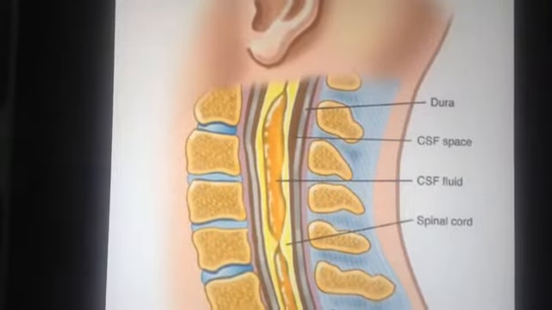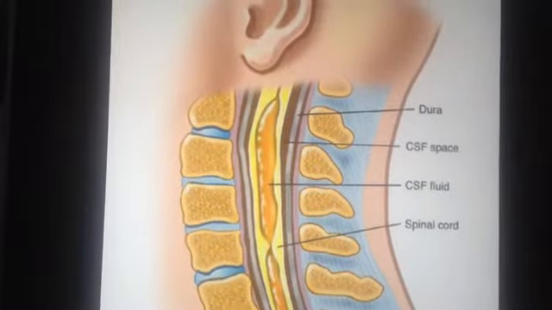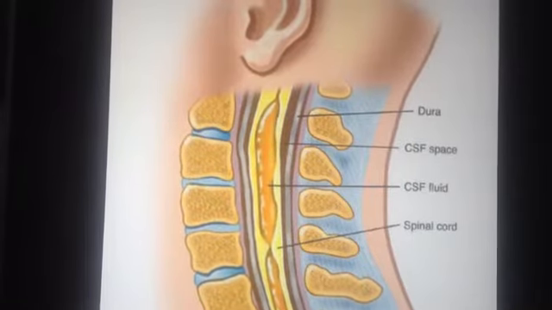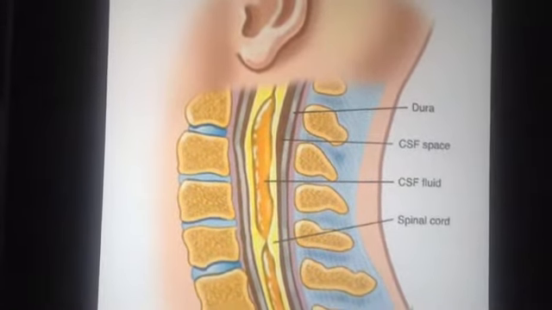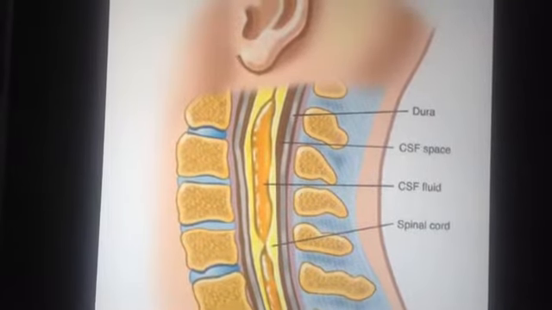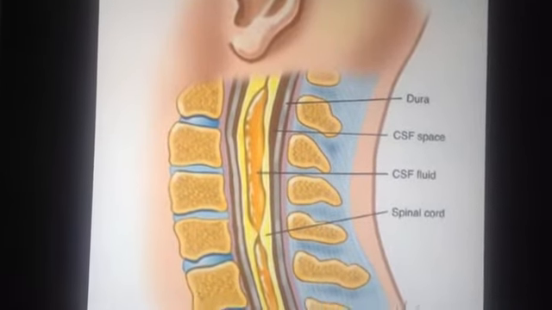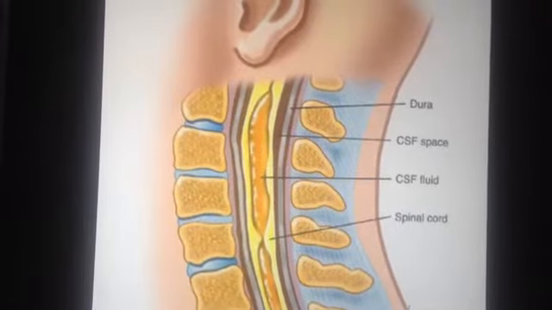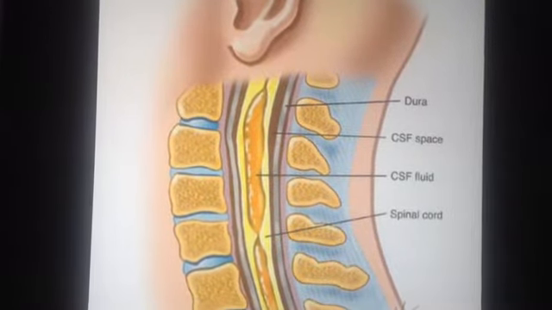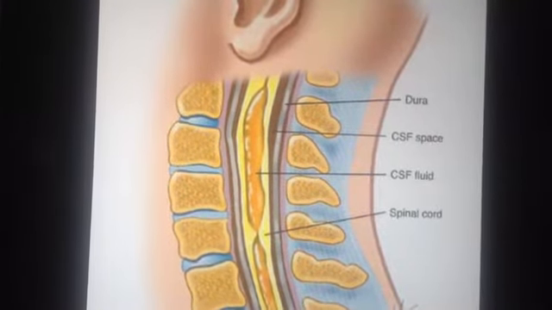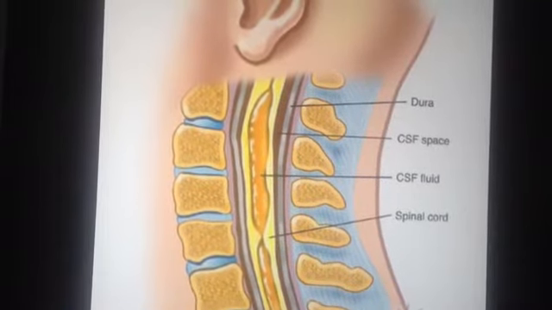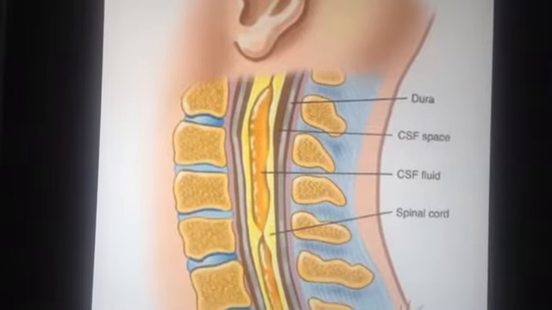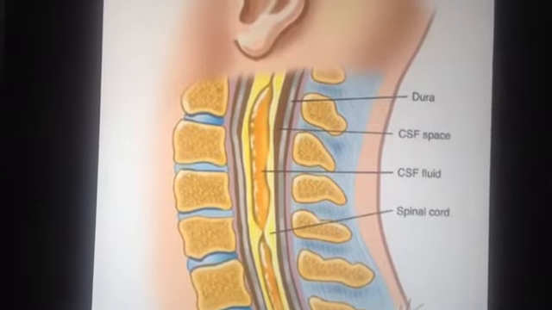Hello everyone. Today we are going to discuss an important disease in neurology called syringomyelia. On its own it is rare, but it is a very important disease, so it is worth talking about. We are going to see the definition, then the cause, then the signs and symptoms, then some treatment.